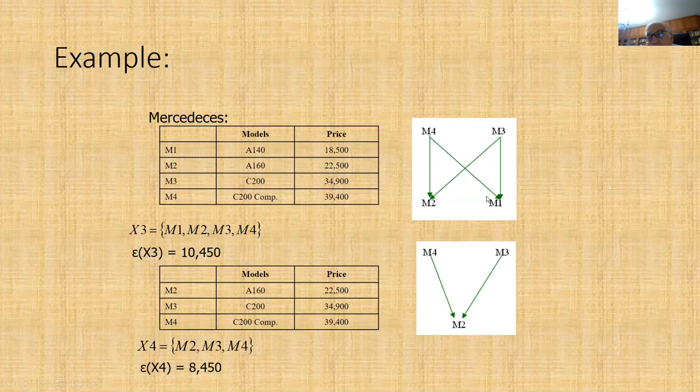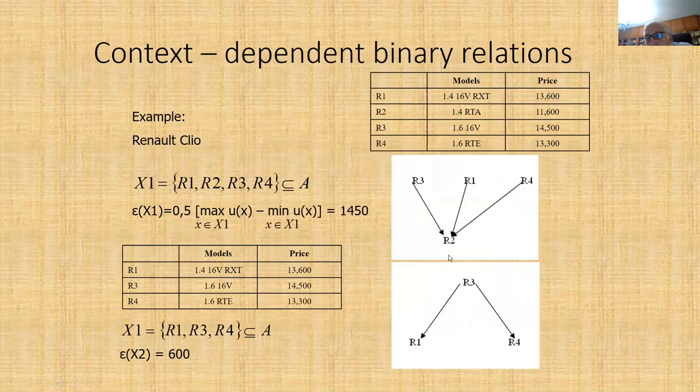Now let us erase M1 from here, okay? Again, define this epsilon in the same way and construct a binary relation. What do we have? We have this binary relation, and you can see very interesting things: if I delete M1 from here, the binary relation is inherited in a sense, it is the same without M1, the same relations, which was absolutely not the case for Renault, right?